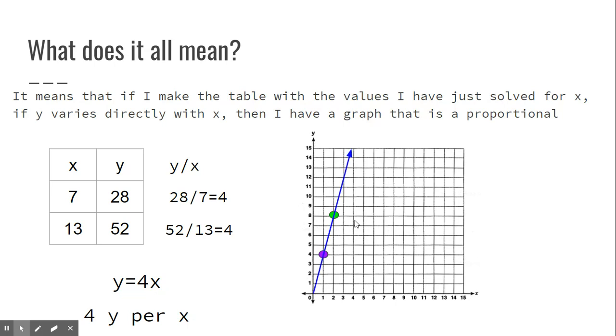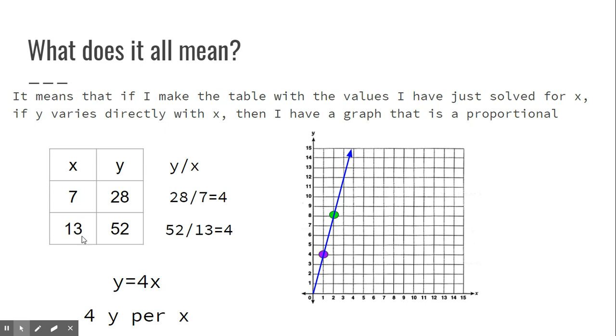And so that's what we're doing. We're not going to have to do this whole part. I just wanted to make sure you knew how it ties into what we've already learned, so that you don't think, Miss, we're doing something completely different. No, we're literally just making the table and matching the graph just like we did today. So it does tie together.